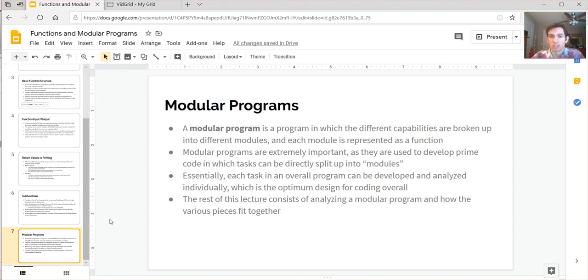So this is all just a bunch of words here, but essentially what it's saying is that a modular program consists of multiple functions broken up in their own .m files. These .m files are functions, and these functions work together to complete a task. All these files must be placed in the same folder on your computer, the same directory, and then they can all be used together to complete a goal. So let's see what I'm talking about.